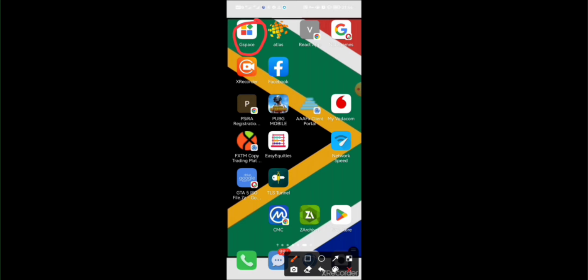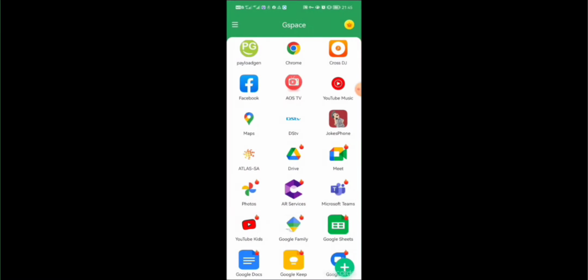Yeah, if you've downloaded the app, guys, I'm going to show you something now. Okay, now you go into the app, and you press on this plus here at the bottom. Let me just circle it for you guys, so you can see.